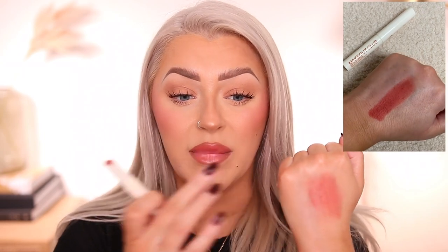A lot of you were asking me to test out the lipsticks from Freck Beauty. I picked up the Makeout Club Soft Blur Lipstick in the shade Muse. I'm wearing a little today with some gloss over top. This is a very soft, light formula — it almost feels like powder but with a little bit of a silicone feel. It's very thin and almost slips a little so it's not drying. It's like a really my-lips-but-better type of shade. I think it will last longer than a typical creamy lipstick because of that powdery feel, and it's a good one to layer a gloss on top of without getting super goopy.